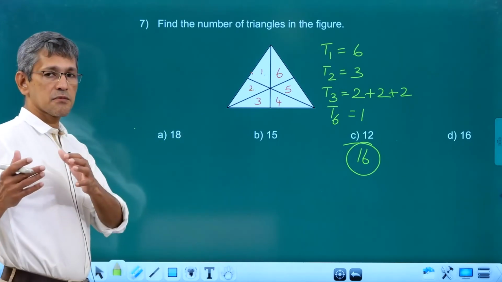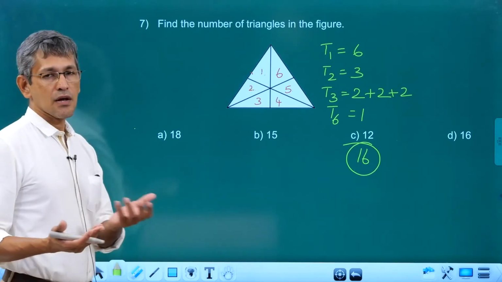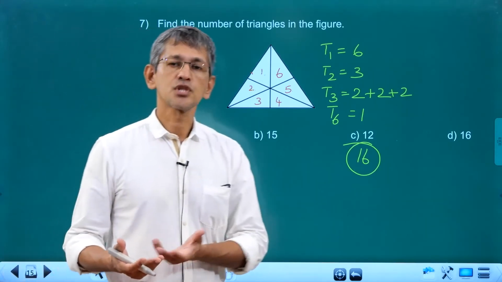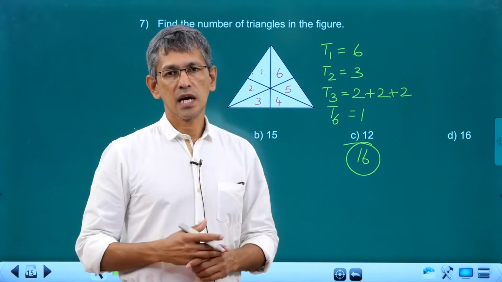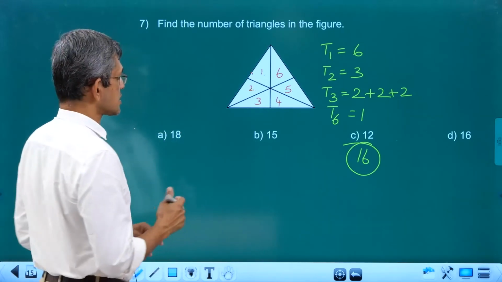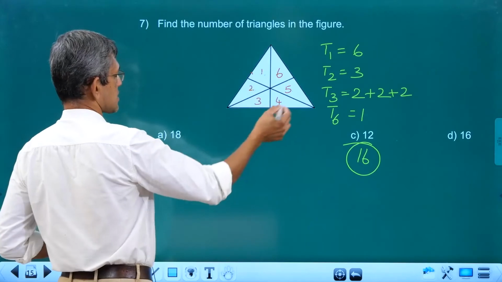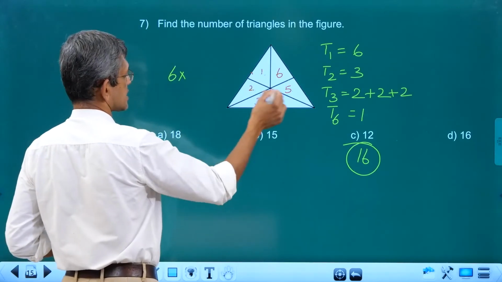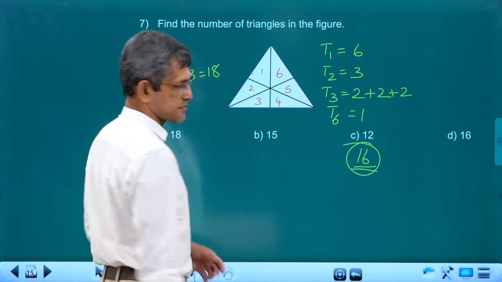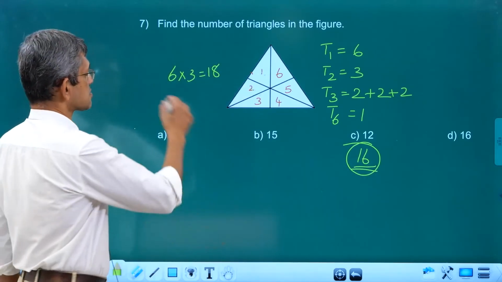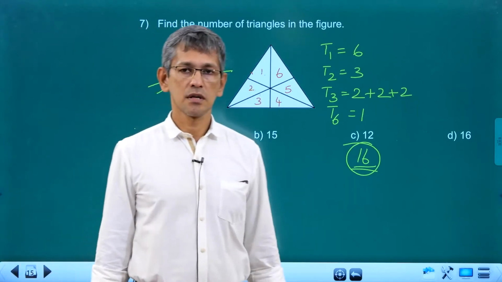Last time we discussed the diagonal case, right? If it is rectangles or parallelograms or squares, the number of smaller pieces into the number of diagonals, you may get an answer. In this case, it's not really the diagonal, but if there are 3 of that, number of pieces 6 into 3 is 18, but we don't get the answer here. So ultimately, for this kind of question, the formula method is not really applicable. You need to really count.